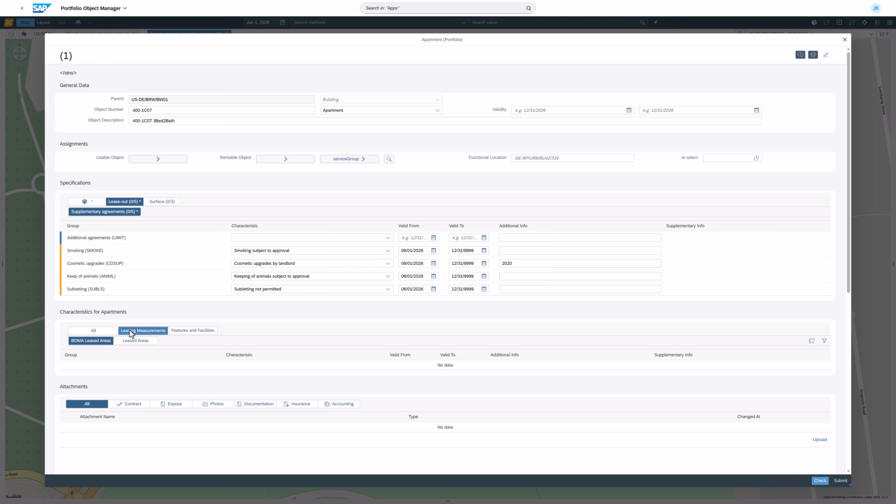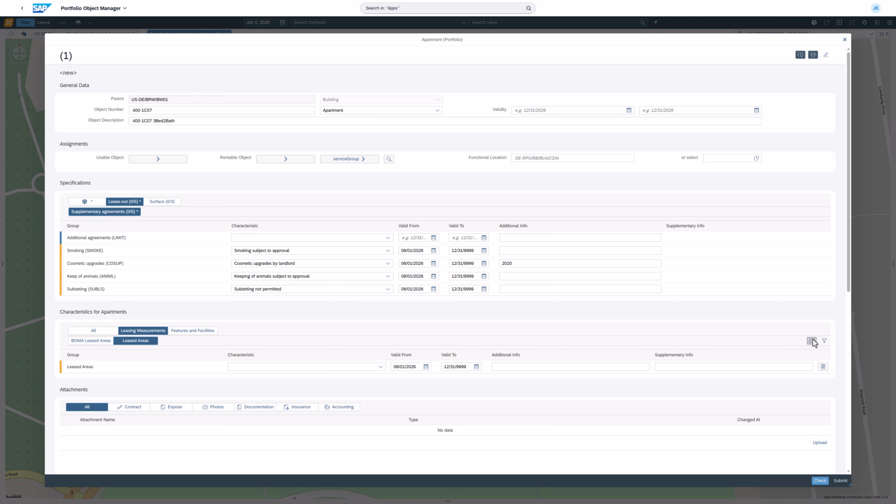We add characteristics for an apartment, such as features, leased area, and the year of upgrades.